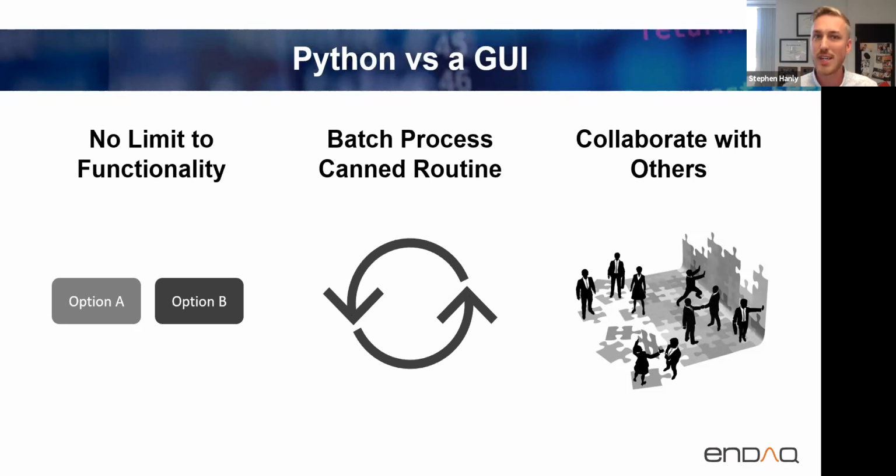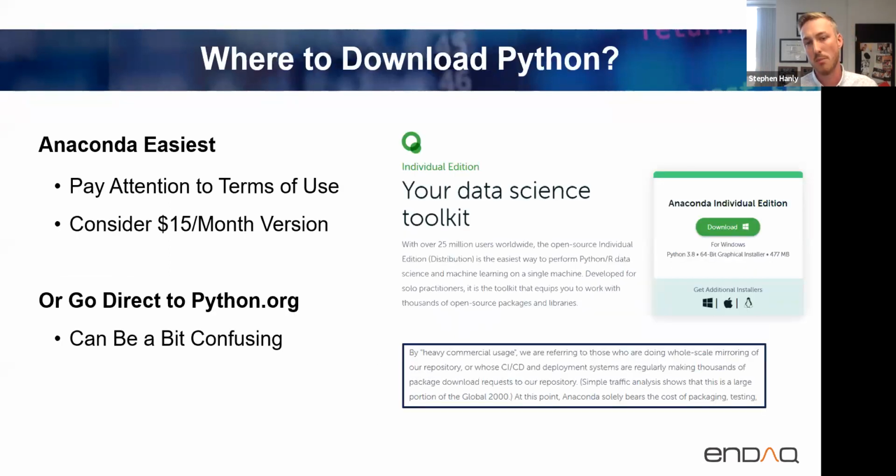And last but not least, it's very easy to collaborate when you're writing code. I can't tell you how many times we've worked with customers, even internally, to help them debug why they're having different issues with how they're analyzing the data. And I need to almost do a screen share with them and watch the buttons as they click them and say, no, you should have done it this way. Whereas if they just shared their code, I could very easily say, oh, you need to reorganize this or pass this parameter. And so you can collaborate much more easily when you're sharing code, and especially with Jupyter notebooks that you'll see in a moment. So with that, let's get into actually getting started in Python.